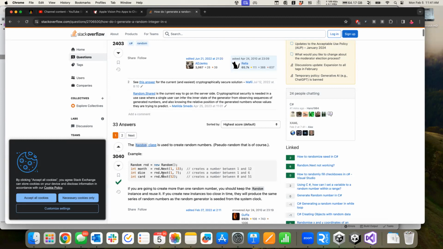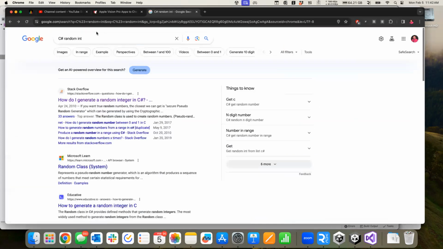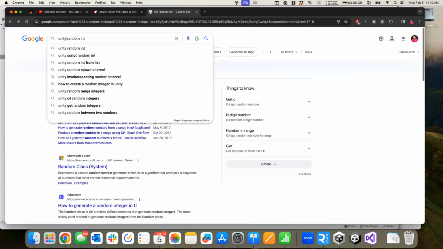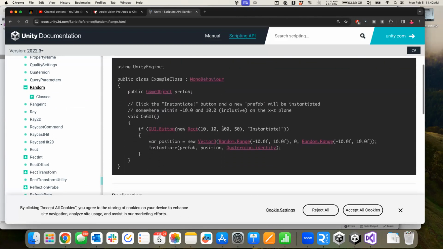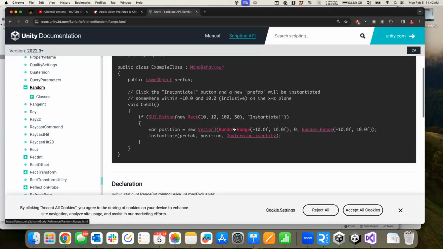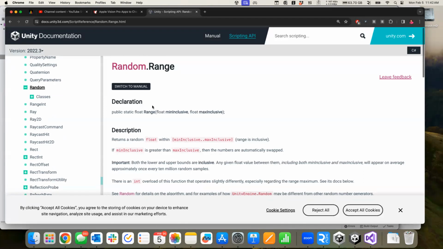Oh, look at that. It's pretty much the same thing as we have in Java. All right, so I'm going to create a Random r is equal to new Random. And this guy must live in a different class. Oh, it's actually looking at Unity's Random. That's fine. We'll use Unity's instead of C#'s built-in random. So we have a thing called, I think, Random.Range. Here we go. Random.Range, and you just give it the smallest and biggest value. So this is part of Unity. If I click on that, here's Random.Range. It's one of the classes built into Unity. So we'll use that guy.